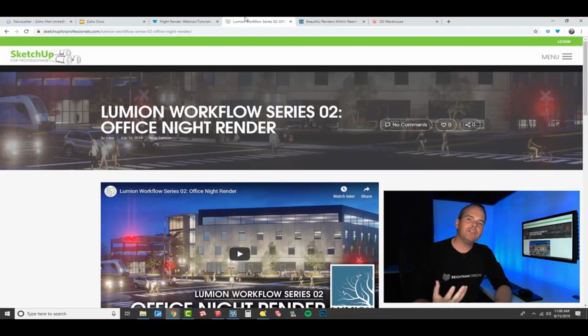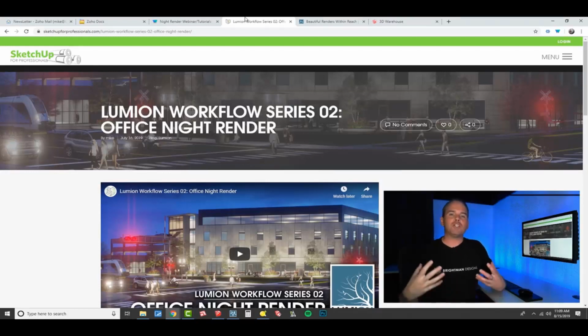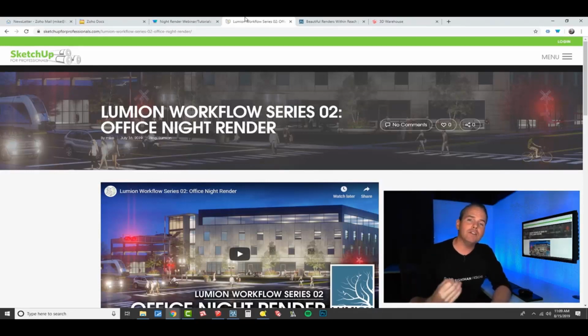So when I'm placing lights, I want to do it very quickly, and I want to do it extremely accurately and precisely. And I can do that by placing my lights in SketchUp, and I use light nodes. And then I do a node placement in Lumion. So that's really the big superpower I'm going to teach you today, is node placement.